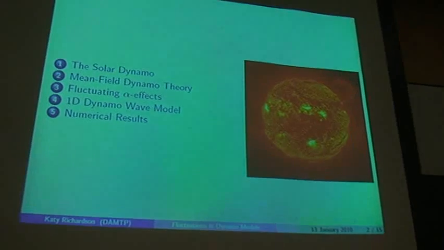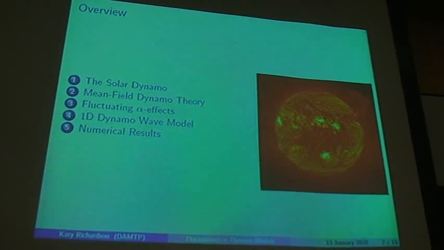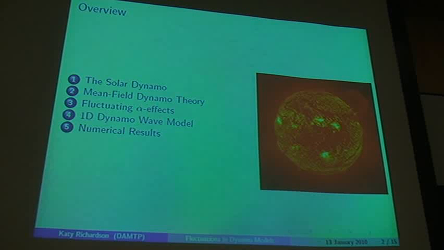So just a quick overview of my talk. My main problem is, again, influenced by the solar dynamo and mean field dynamo theory I'm working on. So I'm just going to do a little background on those, but when I put my slides together yesterday, nothing much had been said about them, but there's actually been quite a lot said today, so I won't spend too long on that. And then I'm going to talk about the motivation for my work, which is looking at fluctuating alpha effects and some previous work that's been done on that.